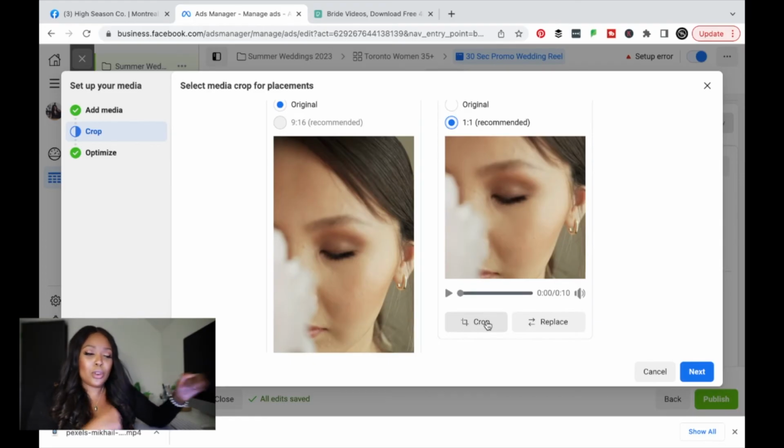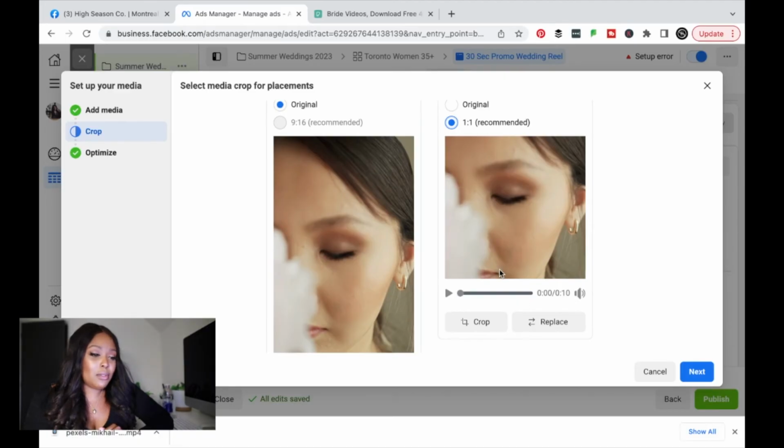Based on it being a tutorial. But if you were actually uploading this content, make sure that you're always scaling and that you have 9x16 assets and 4x5 assets. 4x5 even better than 1x1, so square versus portrait, square being 1x1, portrait being 4x5, and 9x16 being the vertical, the full screen, full immersive experience that we get with reels and stories.